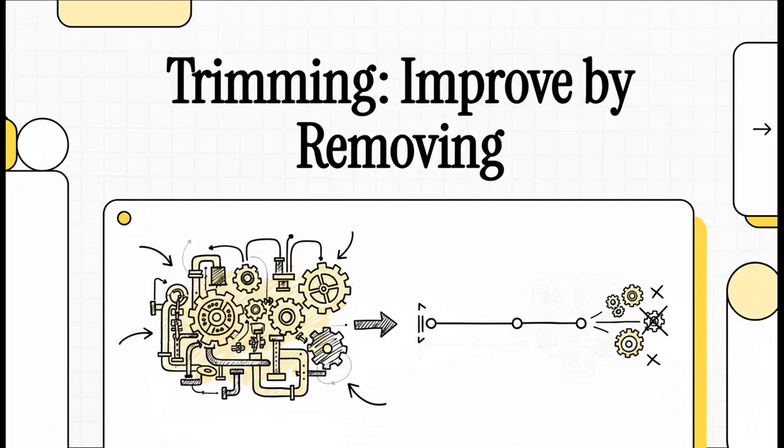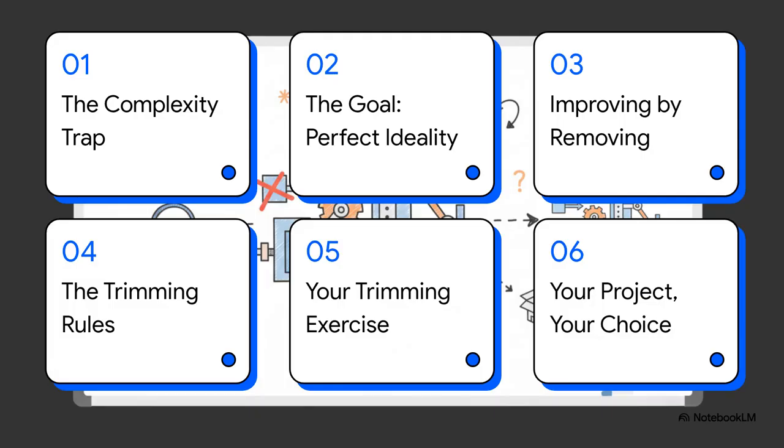Welcome to day 10. We've all seen it happen, right? A project starts out simple, but with every so-called improvement, it just gets more and more complex. Well, today we are going to flip that entire idea on its head. We're talking about trimming, a really powerful TRIZ method for creating elegant solutions by getting rid of stuff you thought you absolutely needed.